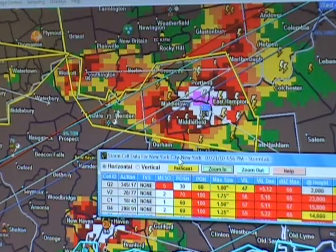KD1GYB, East Hartford, Craig, go. Thank you, Roger. I've been trying to get in for about 8 minutes now. There was a house struck by lightning here on 31 Olmsted. Oscar, Lima, Mary, Sierra, Tango, Echo, Alpha, David, Olmsted. A house was struck by lightning in East Hartford on Olmsted Street, 31. Yeah, we didn't hear you, or it was noise. KD1GYB, K1PAI.